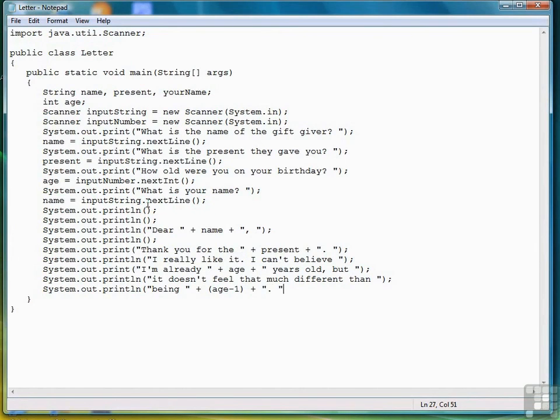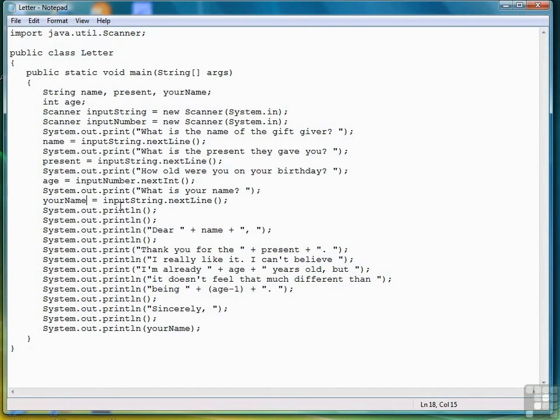And then a period, close that line. Then we need a blank line. Then we write out the word "Sincerely," comma, then a blank line, and then our name. It could be a println or not, it doesn't matter, your name. And I saw where I made a mistake up above. I did name twice. This would be your name right there.